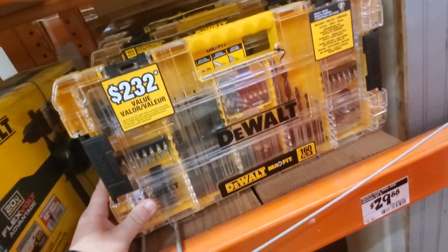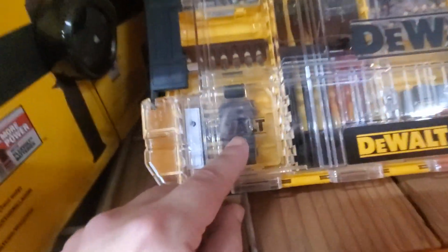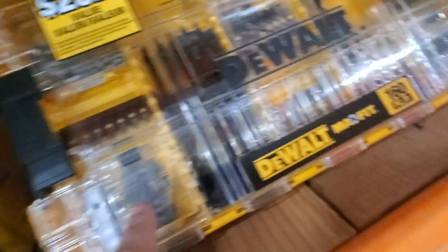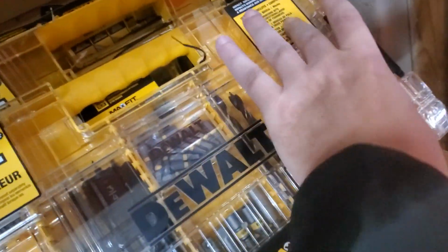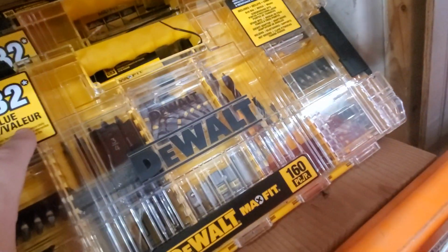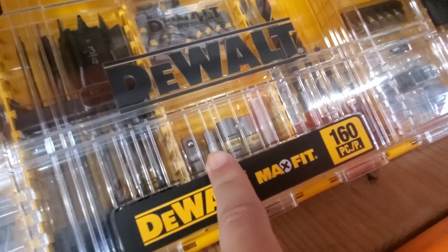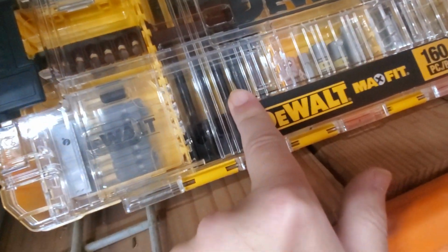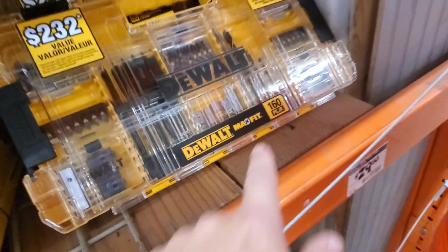I like this set a lot. I mean, look at this. You got all 2-inch in there, guys. All 2-inch. Okay? Here you got 1-inch. Here you got 1-inch. And here you got 1-inch. But you got a whole 2-inch. And look, you get another one. You got 5 removable storage containers with your big unit. All right? You got socket adapters. All right, nut drivers, spade bits, and drill bits. 160 piece.